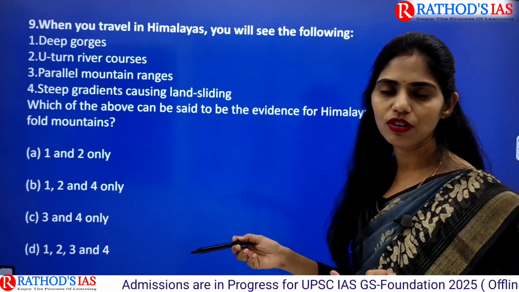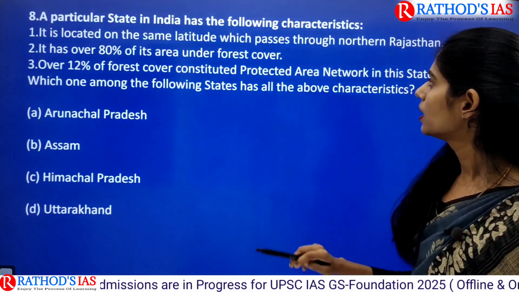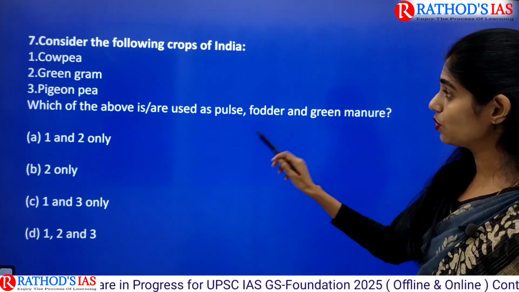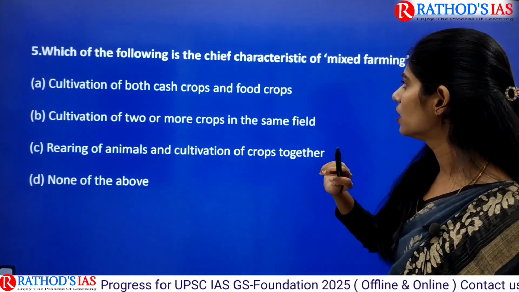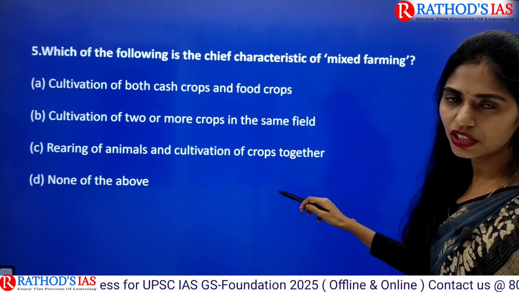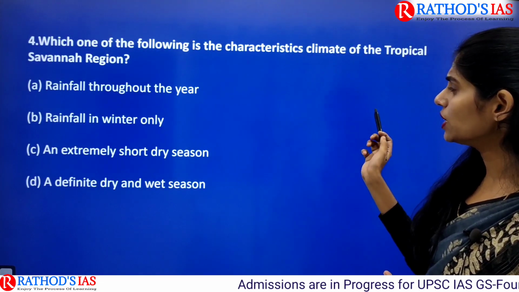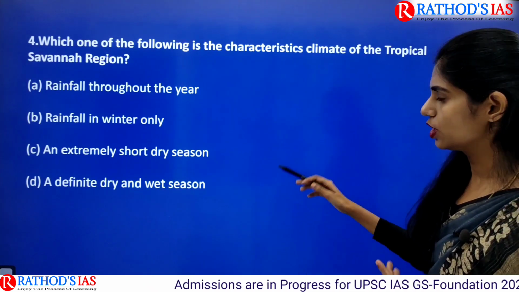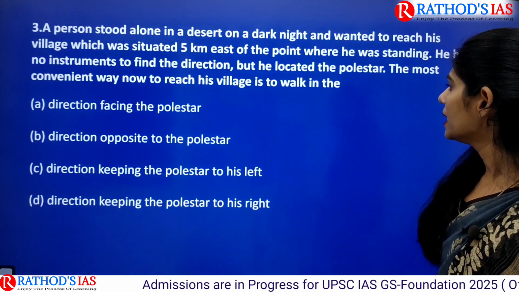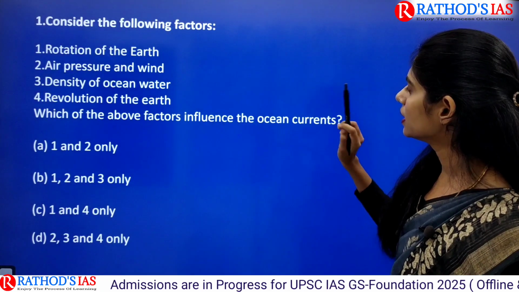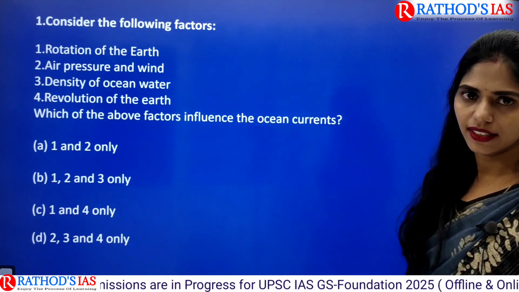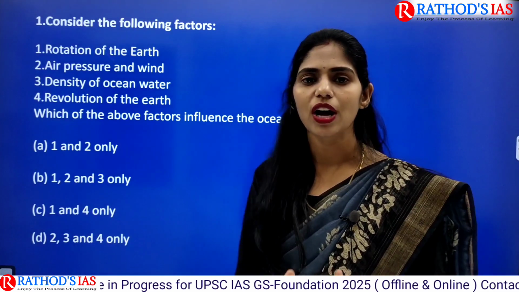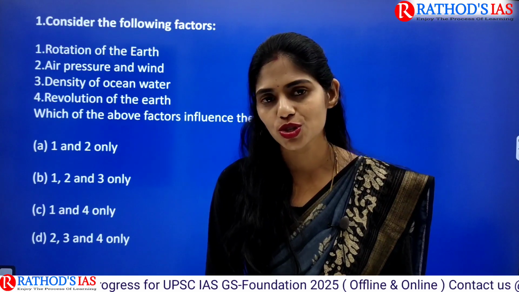And this one is Himalayas from physiographic divisions, a repeated theme. And next one is states as usual, that is from the map. And next one is agriculture, 2 questions from agriculture. And next one is again agriculture, types of farming. And next one is from climatic regions or climatic zones, this is also a repeated theme. And next question is about the oceanic currents. So these are the repeated themes and the important areas that you have to see from this geography 2012 paper.